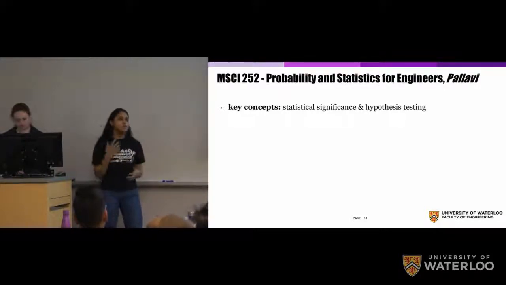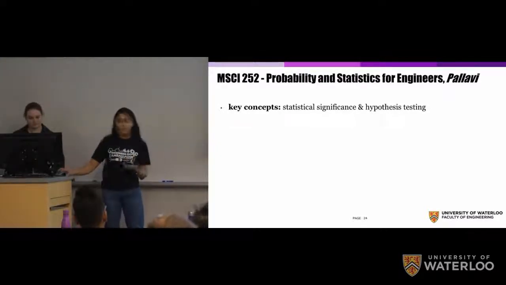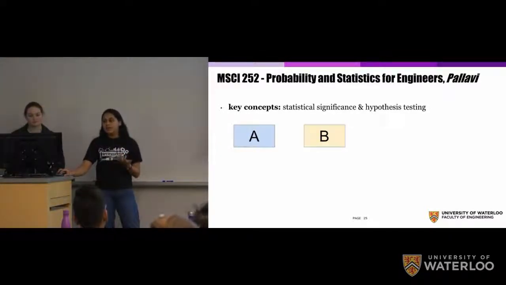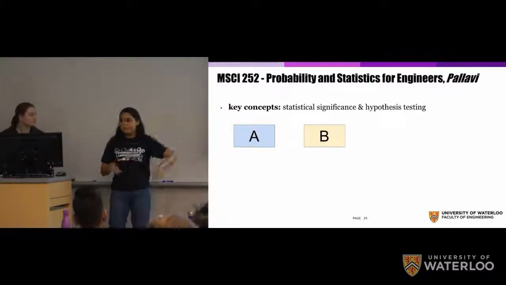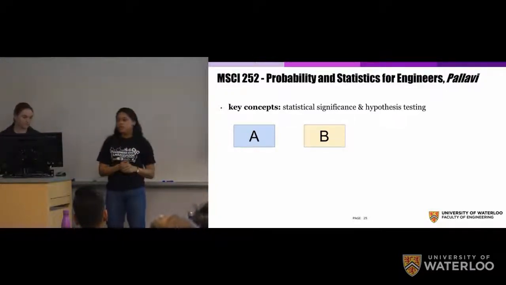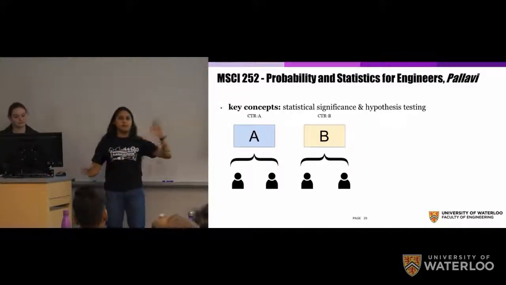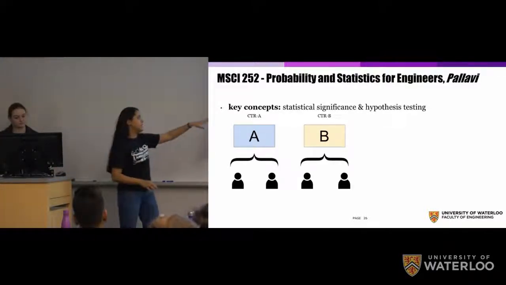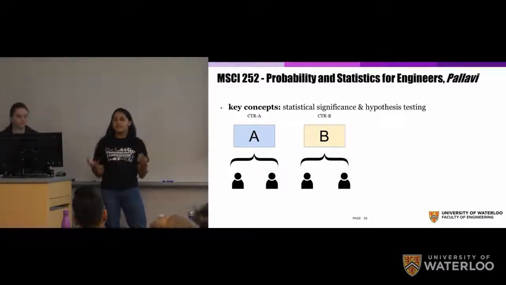And a very common application of this, especially in the tech world, is something called A/B testing, which you may or may not have heard of. So in A/B testing, companies are basically looking to compare two different experiences, so say A and B, and they're trying to see which one is better, maybe which one users prefer. So what do they do? Well, they take their users and they basically randomly allocate them to one of the two experiences. So let's say half the group goes into A and half the group goes into B. And then they try to understand and measure the behavior of the users.